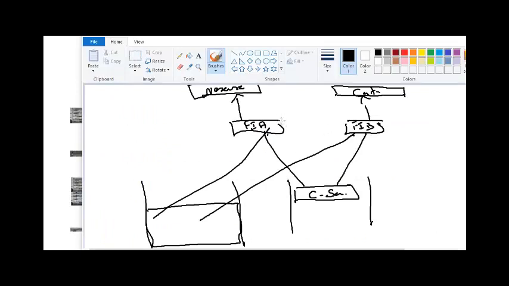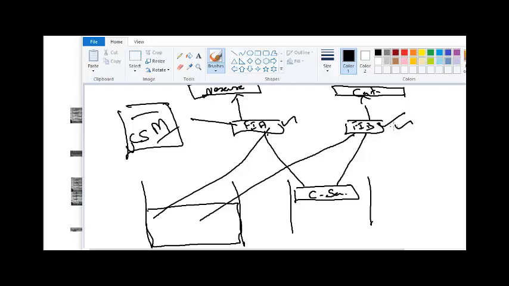Both are active when you talk about control plane, and data plane, both are active, but the management plane is only one. Either this will be providing you the management GUI, the UCS Manager, or this will be providing, whichever is primary. Now this will be a control plane for half of the servers, and this will be a control plane for the other half of the servers.